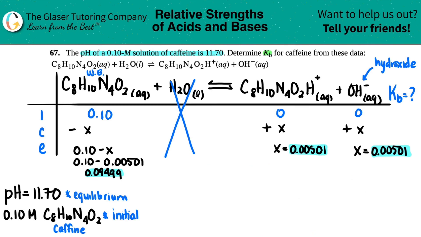And now let's get to it. We're going to solve for KB. And remember, KB is just equal to the concentration of the products divided by the concentration of the reactants. Only aqueous or gases are allowed. So that's why we can't include the water because it's a liquid. So this would be C8H10N4O2H plus times OH minus divided by C8H10N4O2.